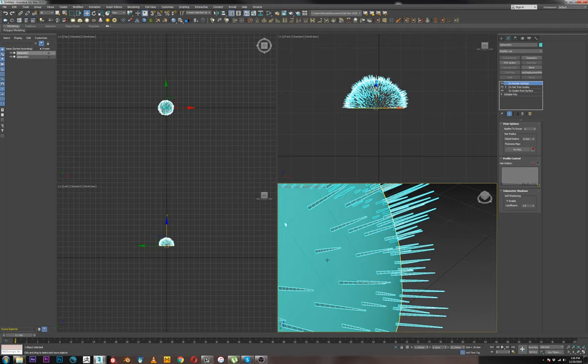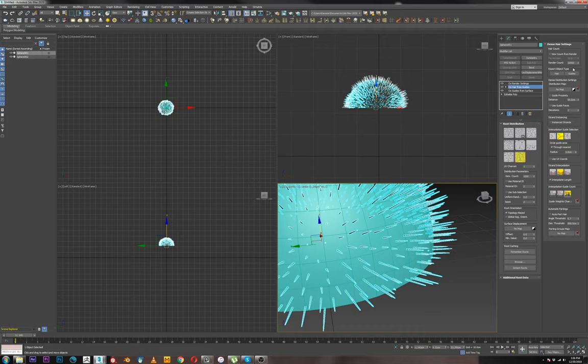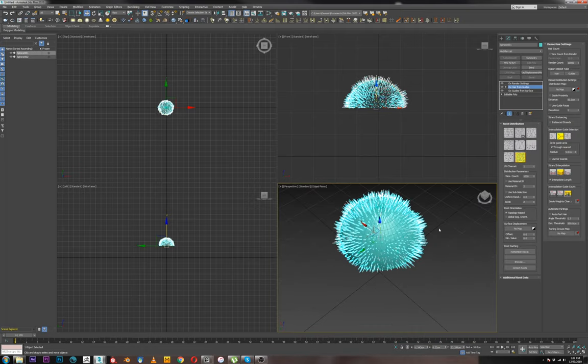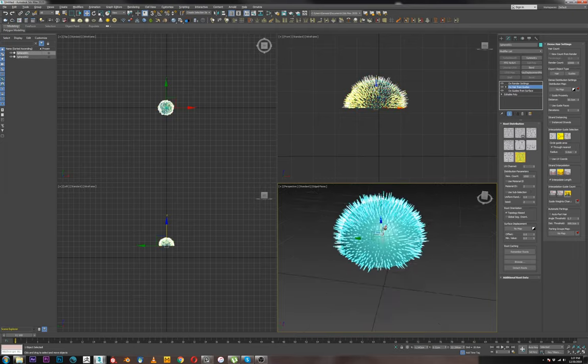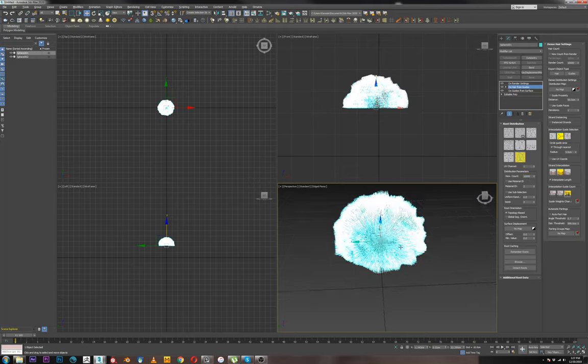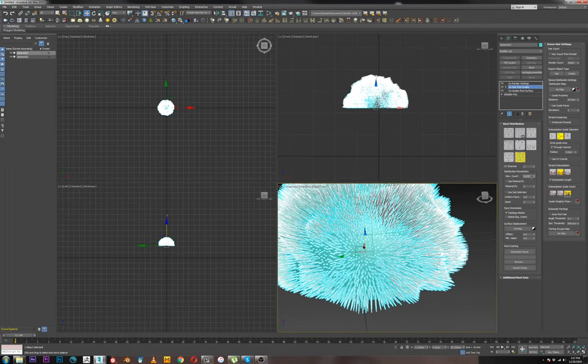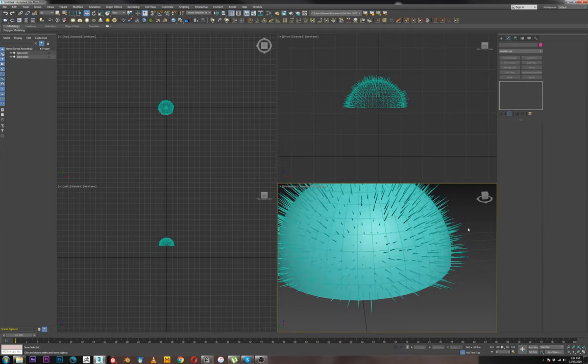This is our hair. Just so you note, on the hair from guides we have 10,000 hairs, but obviously this is not 10,000. I think what it's showing is the viewport count. It's just going to show 1,000 hairs to save memory, because if we put this at 10,000, that'll be a lot of hair. Let me see if I can do that. Let's add a zero. Yes, this is the actual hair you can see, but we don't want that since it's viewport. Hope I'm making sense, guys.